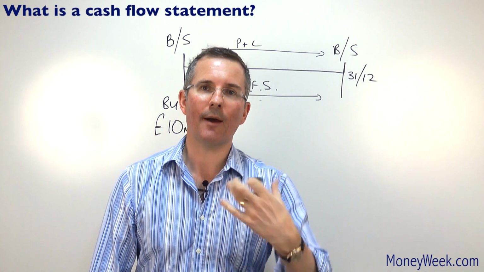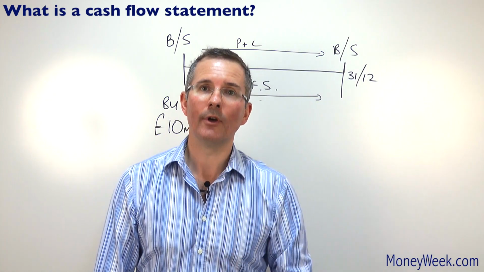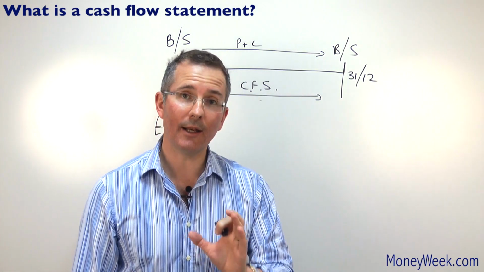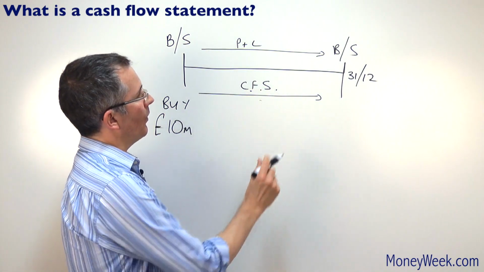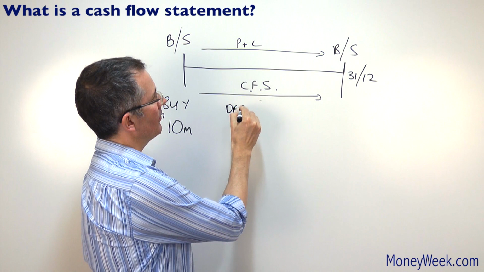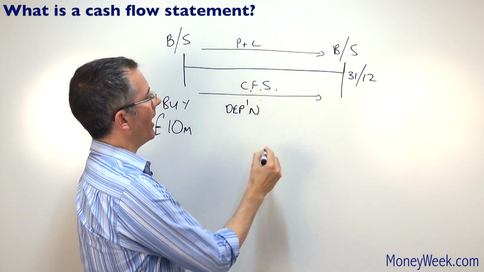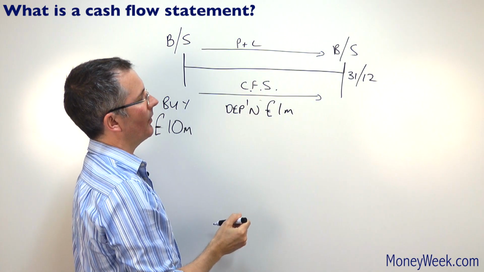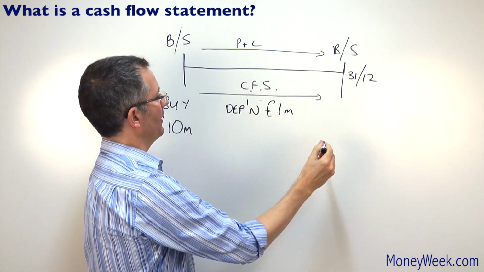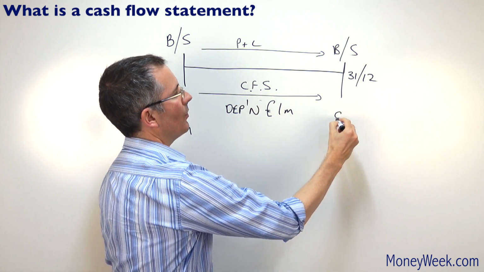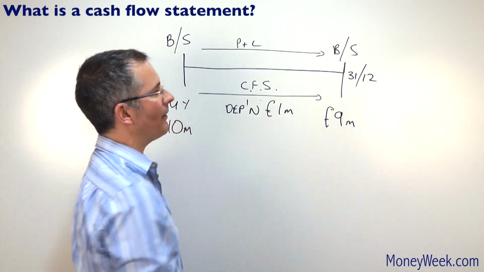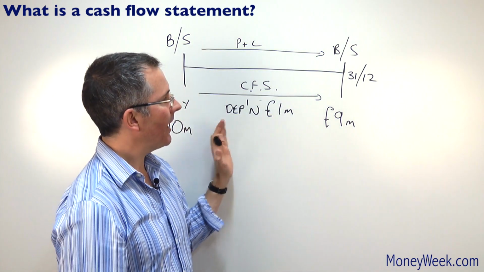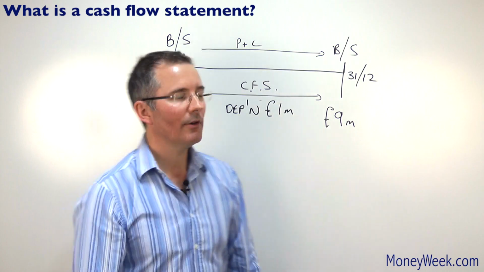In other words, the profit and loss account is all about what assets have been used, not necessarily what you've paid for. So, to cut a long story short, and I deal with that topic in more detail in another video, the profit and loss account will capture any depreciation or amortization, as the Americans call it, and we're going to say that's 1 million. That'll go in the profit and loss account. That means at the end of the 12-month period, in the balance sheet, you'll have an asset recorded at 9 million, the so-called net book value. That's the opening book value of 10, minus any wearing out or usage, called depreciation, to give 9.